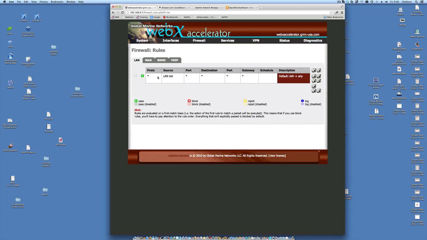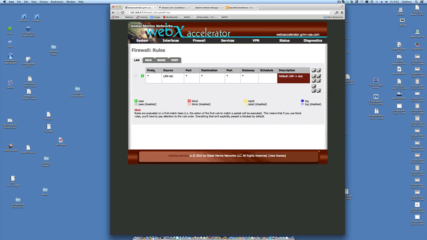The other thing to note is that the rules are applied top down. Once a packet arrives into the router, it starts traversing the rules, first come, first serve, and it'll stop as soon as it finds a match.